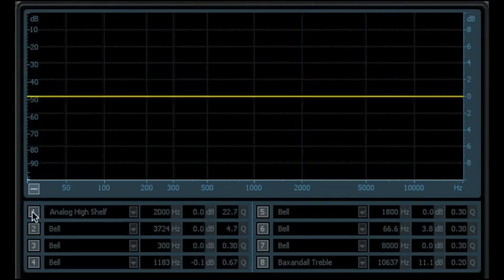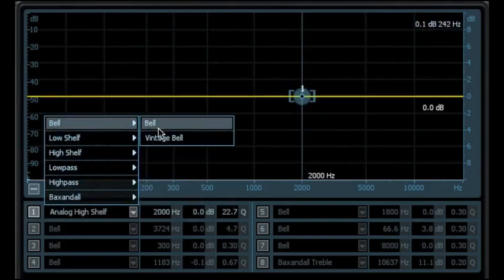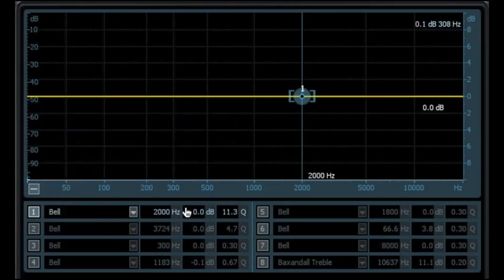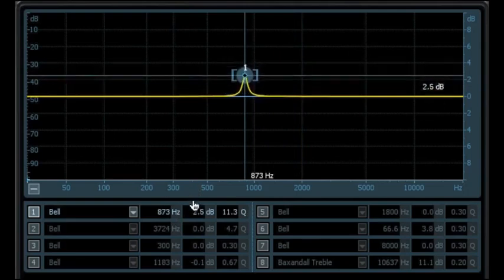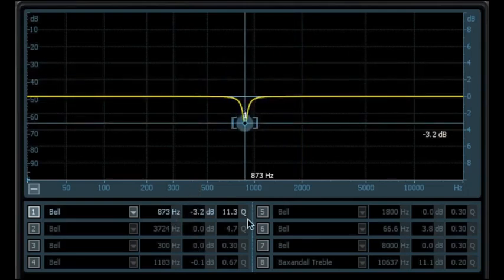The final type of EQ I'd like to look at in this segment is going to be the bell shape or parametric EQ. This is going to be the most complicated EQ, and it's also going to be the one that we really have to use carefully in the middle range, which are those really important musical frequencies. This filter will have the same type of controls that we had on the shelving filters, in that we have a cutoff frequency, we have a gain where we can boost or cut, and then our final control is our Q, or bandwidth control, and that allows us to control the width of the cut or boost.